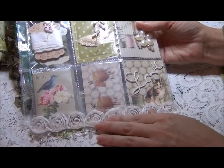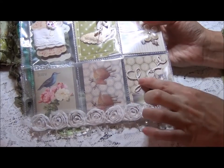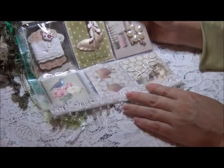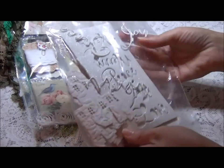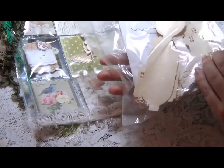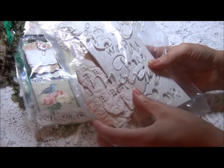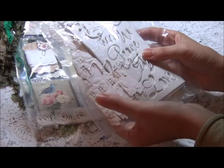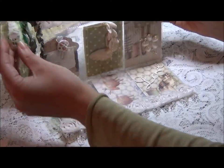And the third row, again, it's all the paper from the paper collection. And this love word, I fuzzy cut it at Janet's house, and we were practicing cutting out the words and so on in the houses. At this house, and the bows, she kindly cut out for me, because I didn't have the die for the house. I do not have the bow die. Out of the wallpaper, and I absolutely love that. That house you see here is out of the wallpaper.